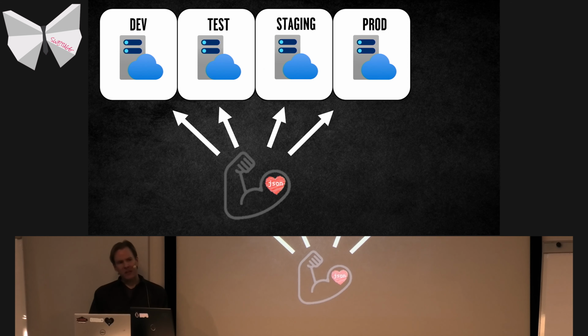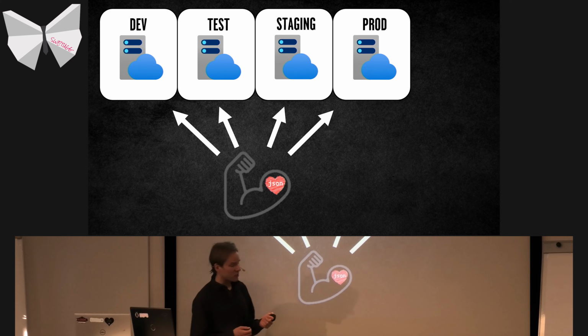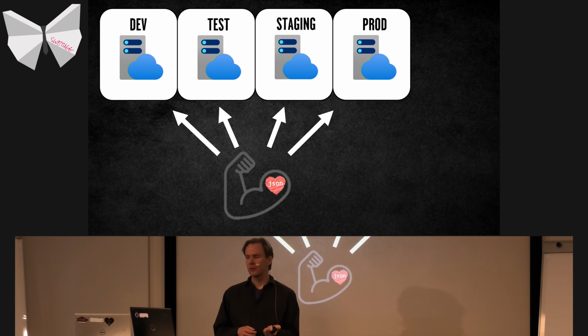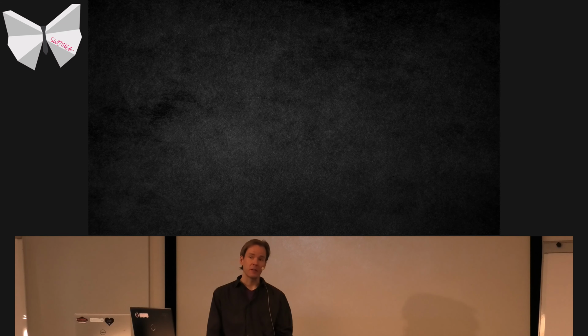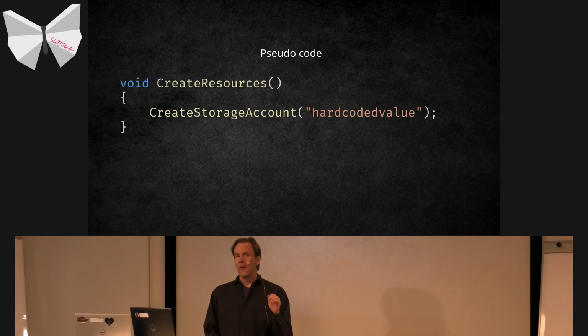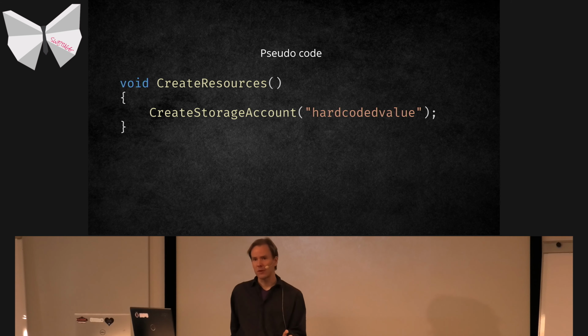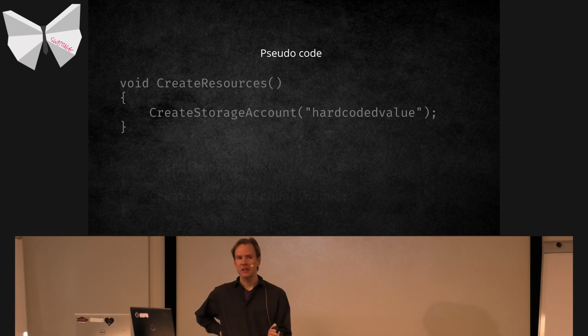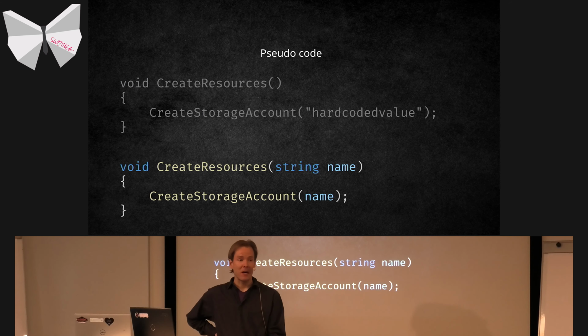After a bit of looking, I realized that parameters are a great way to do this. They are a lot like a parameter in C# or in other languages. You can send in a parameter, and that will modify the behavior of the function. So in the first function, we don't have a parameter. We have a hard-coded value for the storage account name. But in the second function, we have a parameter, and we can pass different names, and that will create different storage accounts.